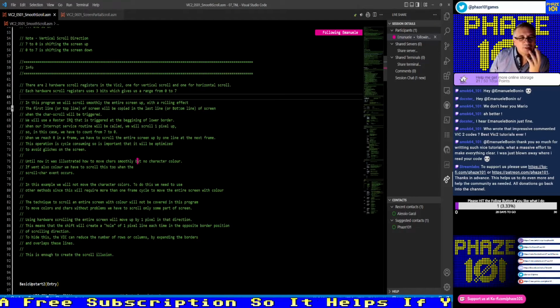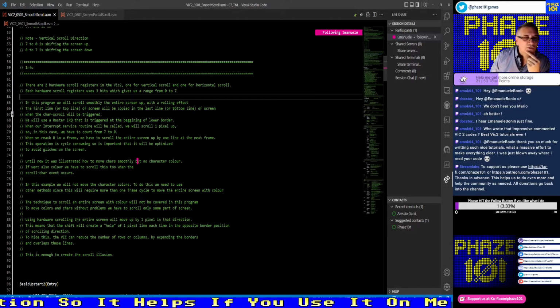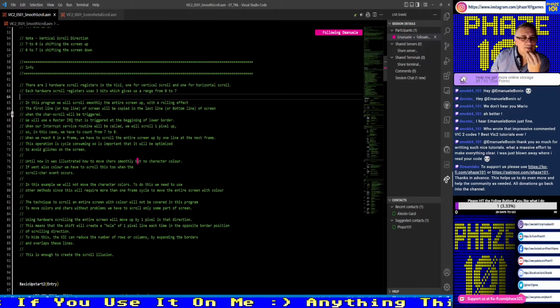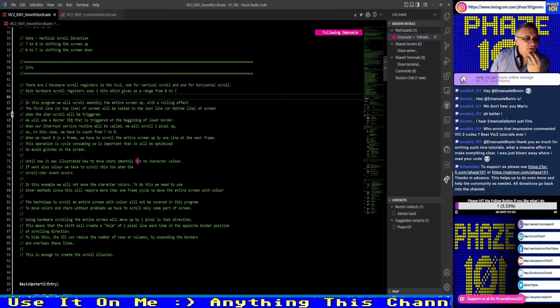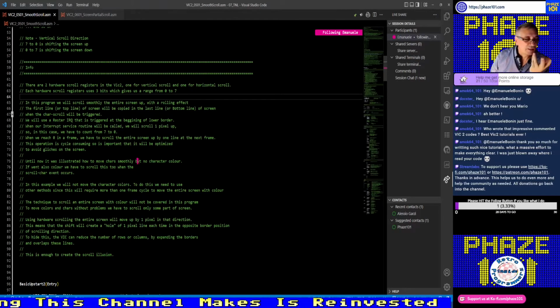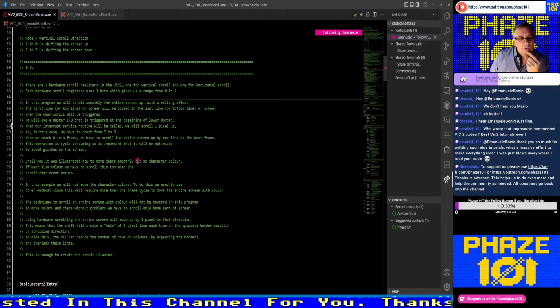So, as Emanuele said, there are two hardware scroll registers, one for the vertical scroll and one for the horizontal scroll. And each register uses 3 bits, which gives us from 0 to 7. In this program, we'll scroll smoothly the entire screen up with a rolling effect.